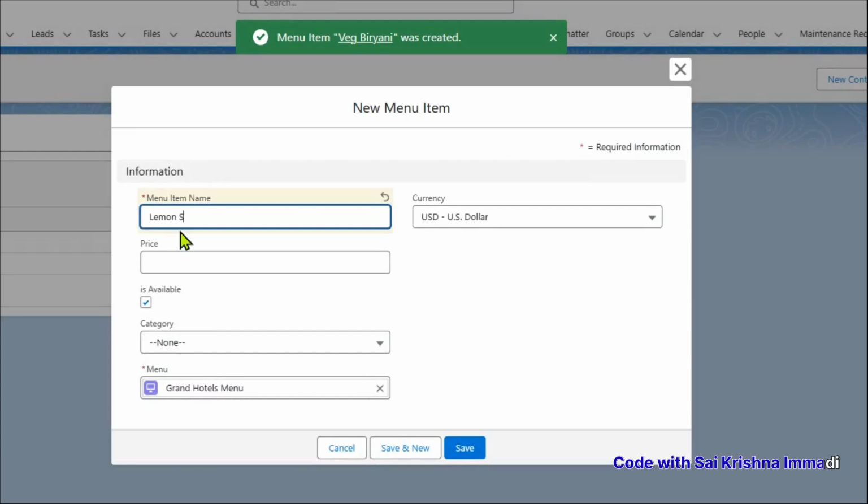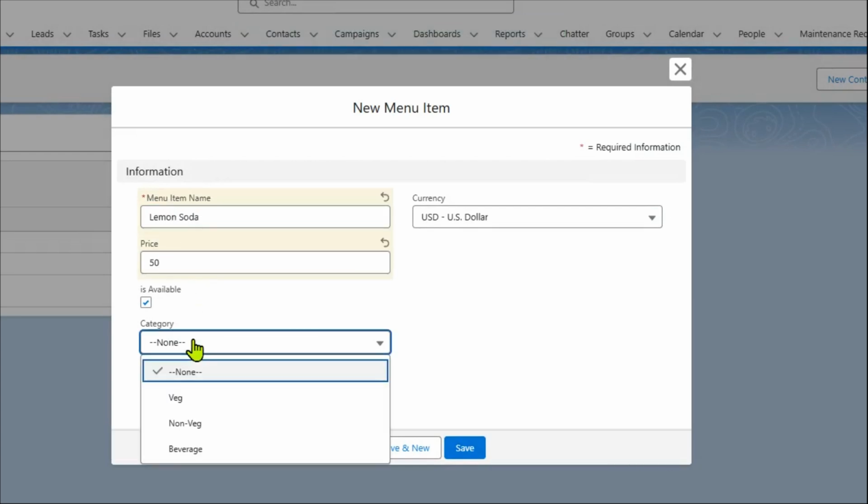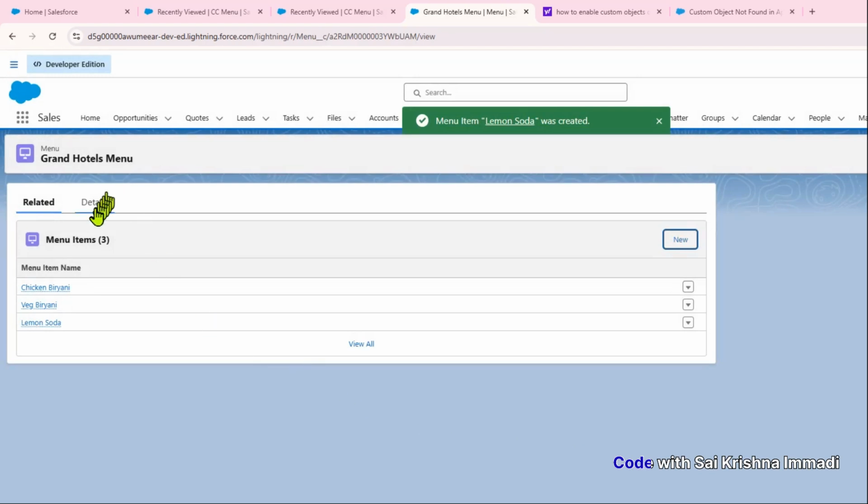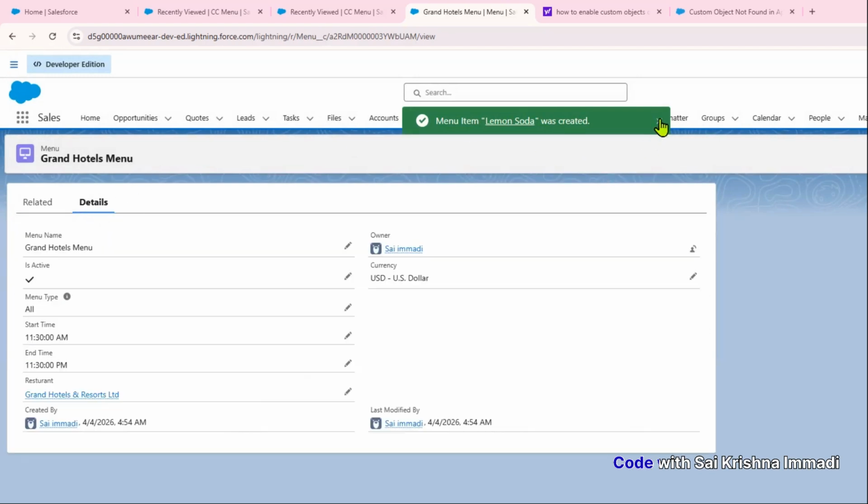Let's say lemon soda, price is 50 rupees, category is beverage, and by default I selected is available to be true. Now I am selling lemon soda but it is not active, so I can uncheck it. Just click save.